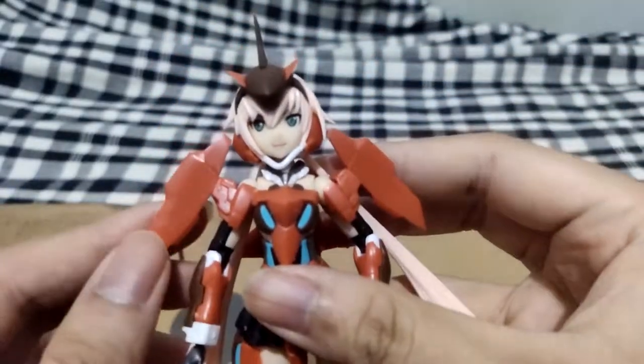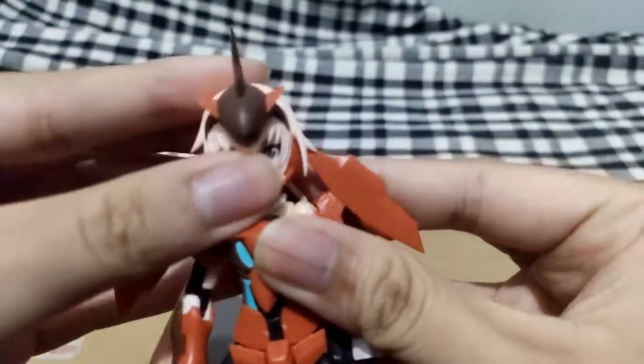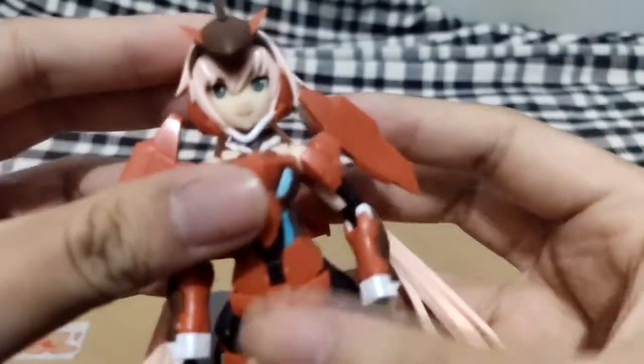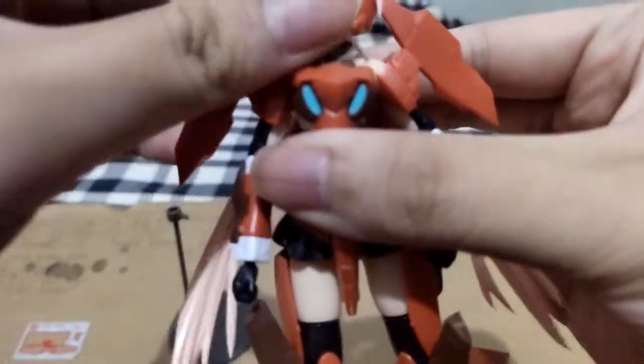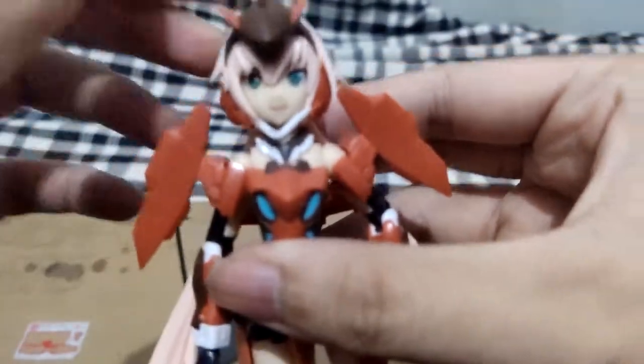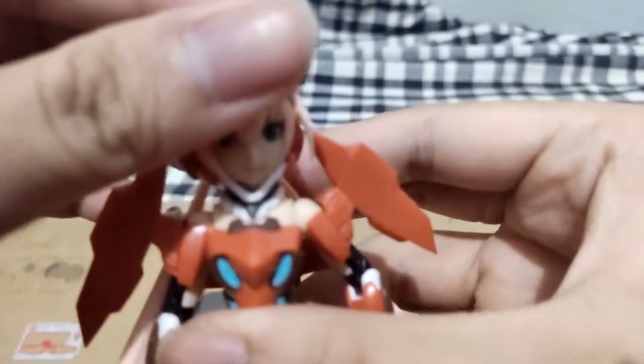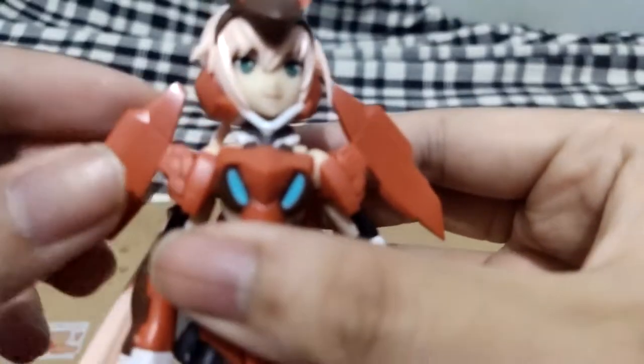So let's start with the articulation. So let's start with the head. It goes up and down, doesn't move back and forth, but goes up and down a little bit, rotates, so it got caught by the hair, especially with this setup right here.